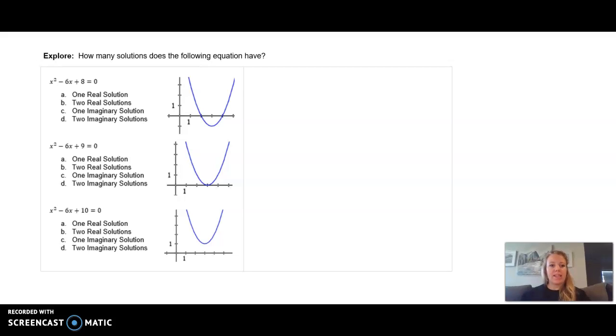So let's just remind ourselves what these different graphs mean. If I'm looking at this one, the question is asking how many solutions does it have? We're not asking what are the solutions, but how many. So they're wanting us to predict. When I look at this first one, I notice I have two x-intercepts or two zeros. That means I have two real solutions. I can see them with my own eyes. When I look at the second one, I only notice that there's one zero, which means I have one real solution, which means that you would have something like x minus 3 times x minus 3. You'd have it twice, meaning it's just going to mean one. You just have x equals 3, and that's what that would look like.